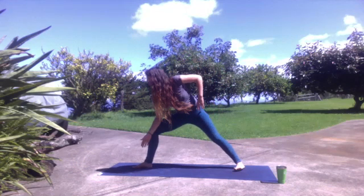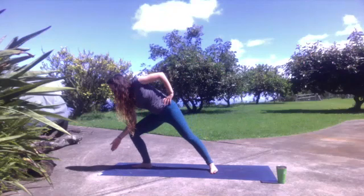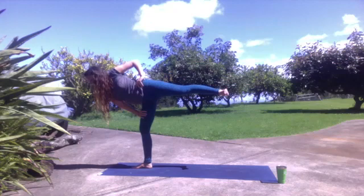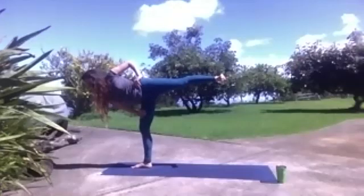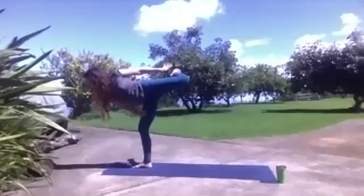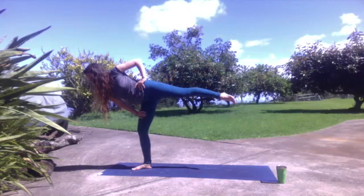Shorten your stance for half moon pose. Straighten out your right leg, or whichever leg is to the back of your mat. Any variations you like, maybe the dancer's pose, grabbing the back foot. Hold for 5 more rounds of breath.